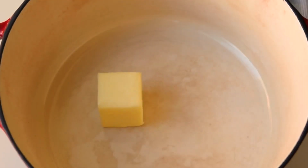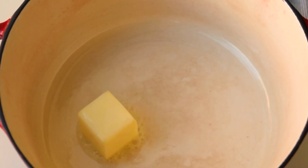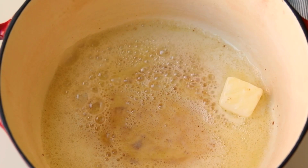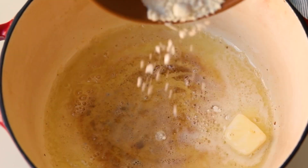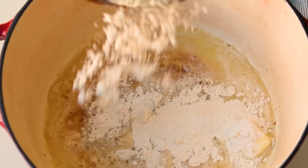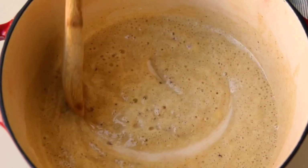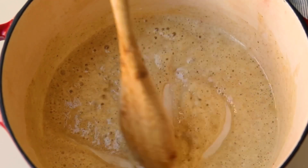Over medium heat, add unsalted butter to your heated pot. To add a more nutty, beautiful flavor, allow your butter to brown just like this. Then sprinkle in the all-purpose flour and mix together to create your roux. Allow this to cook for about 1 to 2 minutes. Also make sure to stir or whisk it really well as it cooks.